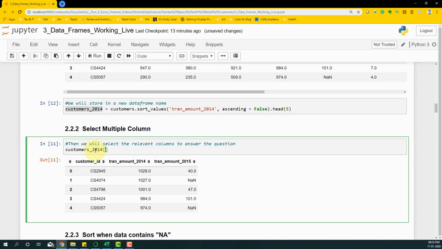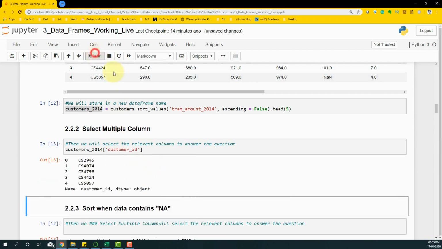Let's first see how to select a particular column. Obviously you want to select one column at a time. If I want to select just the top 5 customer IDs from this data frame, it'll be simply customer ID, and then I'll be able to run this and get the customer IDs. However, this does not solve the problem.